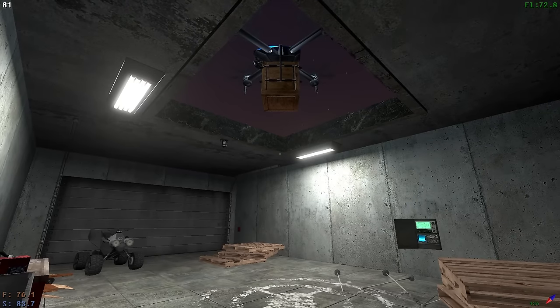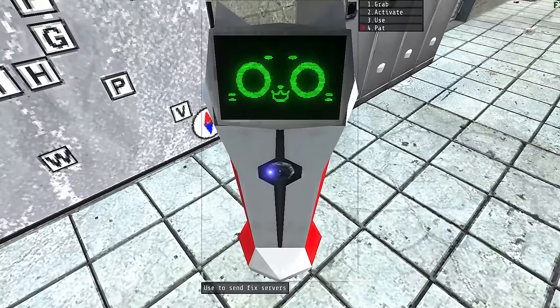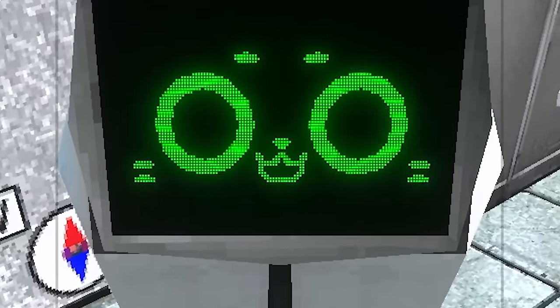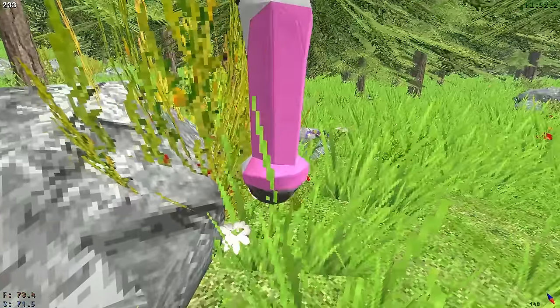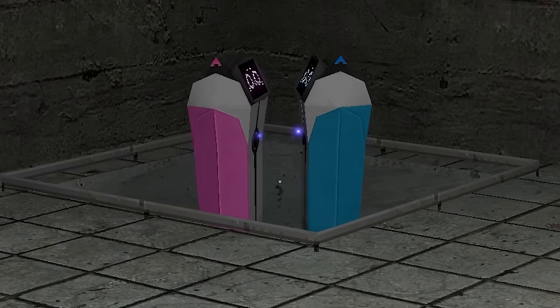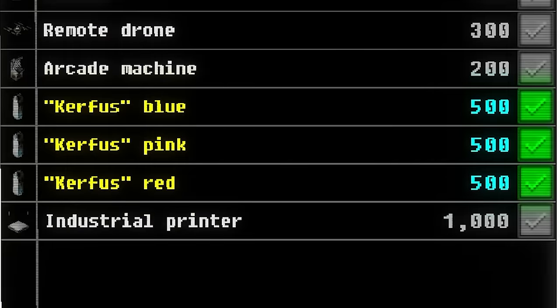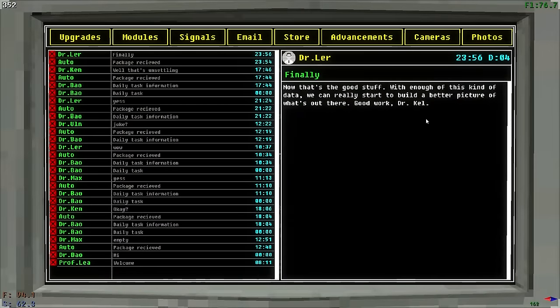I am going to be attempting to purchase as many Kerfurses as possible through the in-game store. Kerfurs is a robot that is used to provide companionship and remote server repairs for the player. So why go for more than one? Or two? I don't know. Each Kerfurs costs 500 points, which is really expensive. So I need to do my job really well.